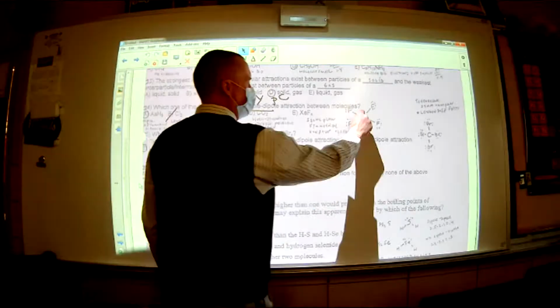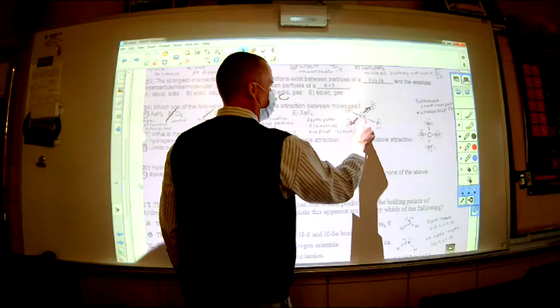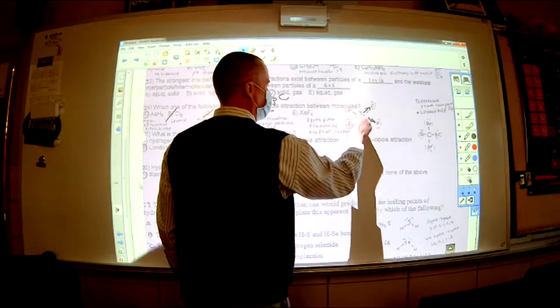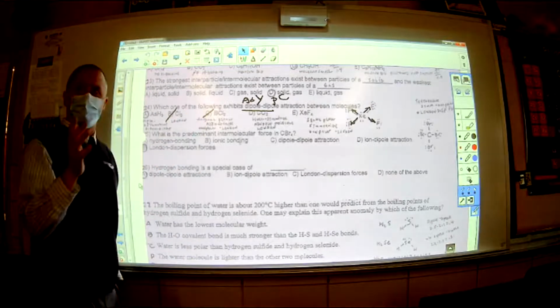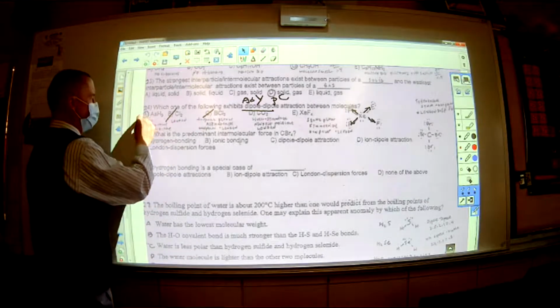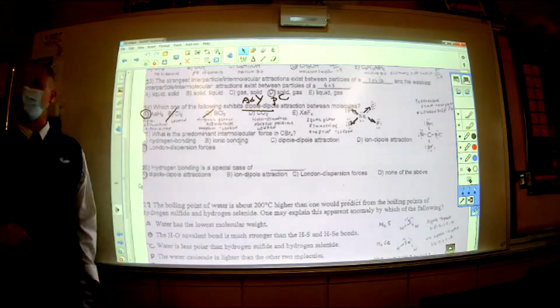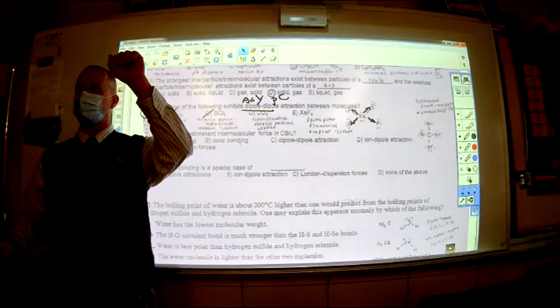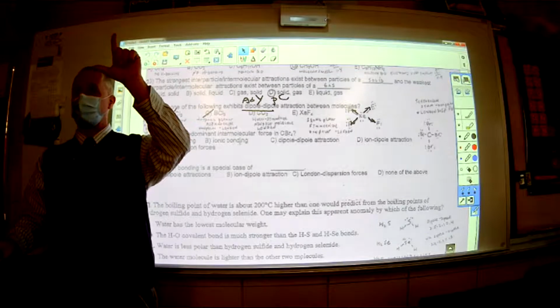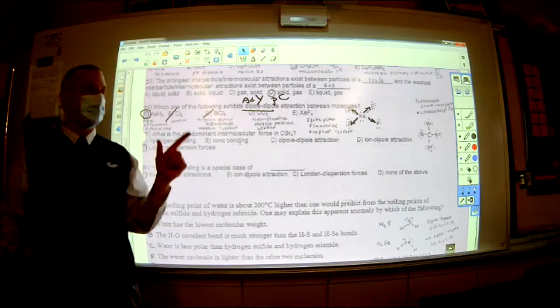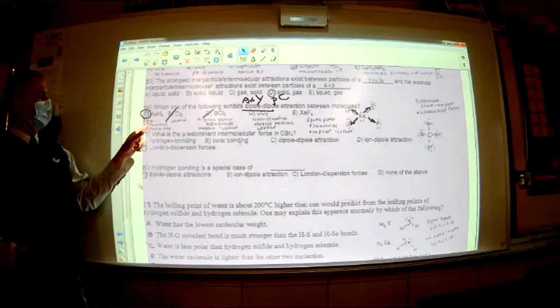This fluorine's pulling this way. It's square planar. That one's pulling that way. They would cancel. This one's pulling this way. This one's pulling this way. They would cancel. I hate this question, as I told you. I hate the question because this is the only one that's asymmetrical. Arsenic has how many when it starts? Roman 5 has 5. There's 3 hydrogens on there, so there's a lone pair. This is going to be trigonal pyramidal.